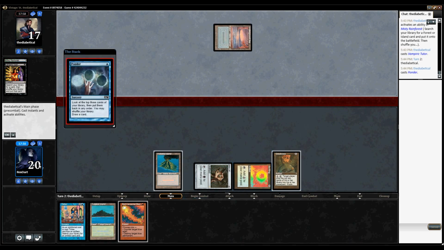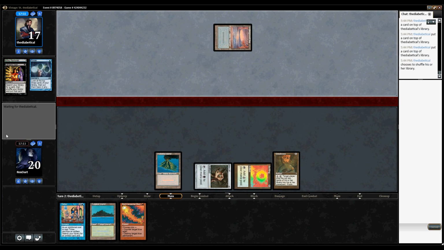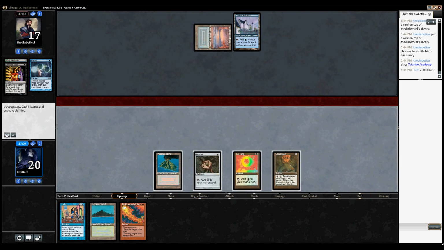Alright, so I Vamp Tutor for a Ponder. Alright, he chose to shuffle, so he's got a blind card. He didn't like whatever he saw there. Tolarian Academy. So he's got no mana up. Okay, so I drew into a Volk there. So let's say we tinkered away the Mox Jet. This is still the same conclusion I had before there.